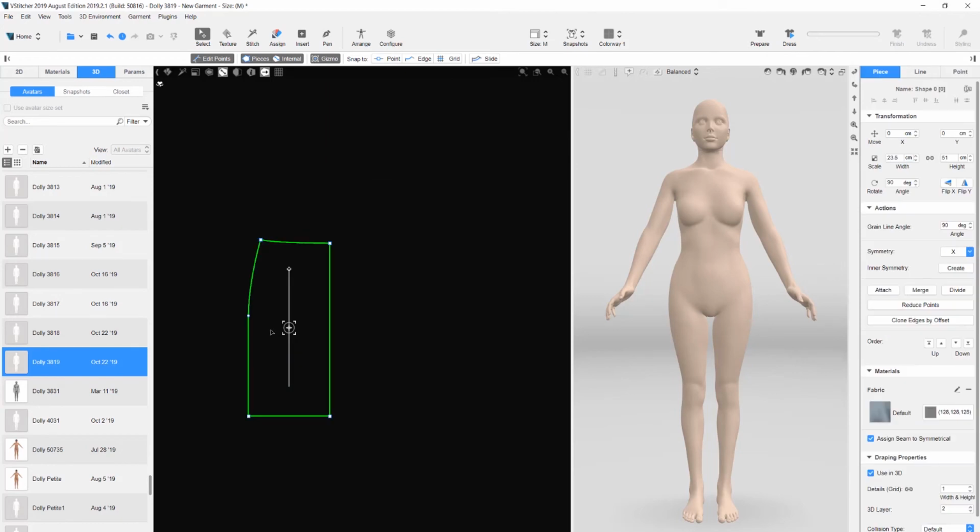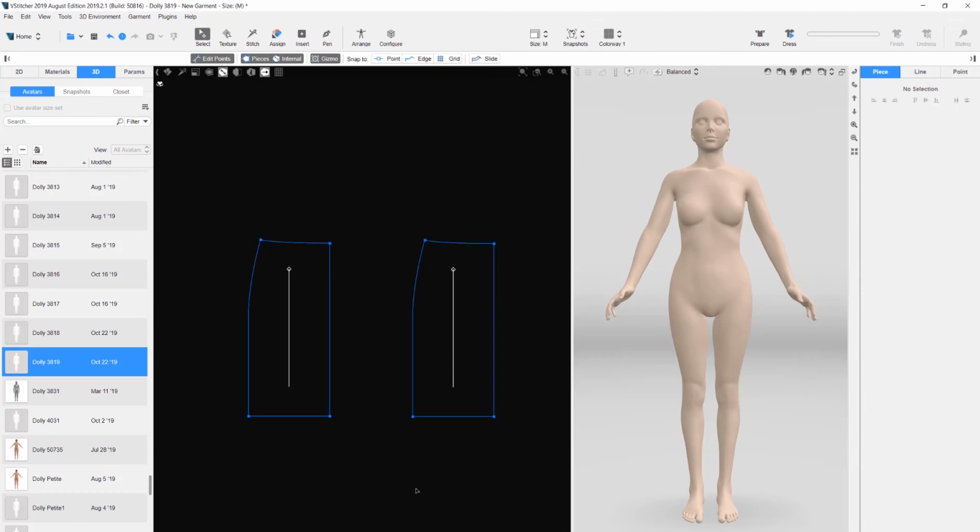Now that we are happy with our pattern piece, we are going to duplicate it. We use the keyboard shortcut of Ctrl-D, and a duplicate is created. We have 2 pieces, one for the front and the other for the back. We still need to reduce the waist. We needed to reduce each one by 6.25 centimeters, and so far have only reduced each by 3.5 centimeters.